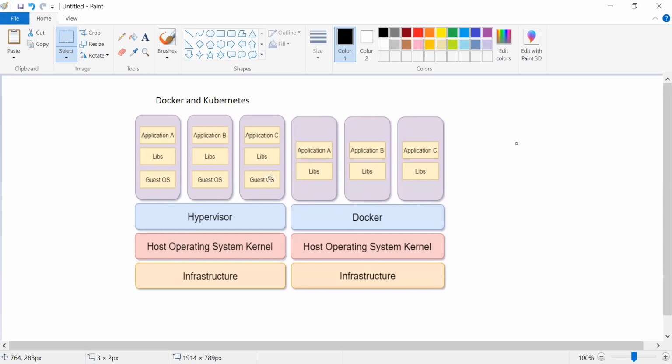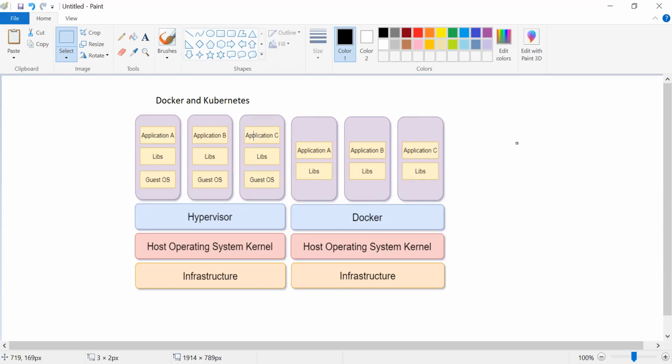In the virtual machine, we have the full-fledged operating system. But in the case of containers, we have eliminated the need for installing a full-fledged operating system. That's the reason containers are super fast in launching. Within seconds, containers will be up, compared to a virtual machine.